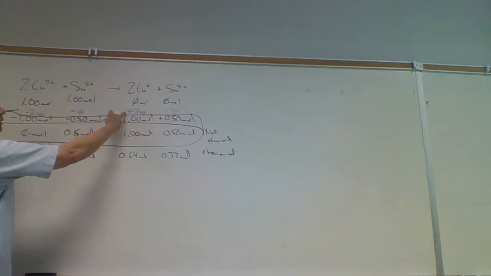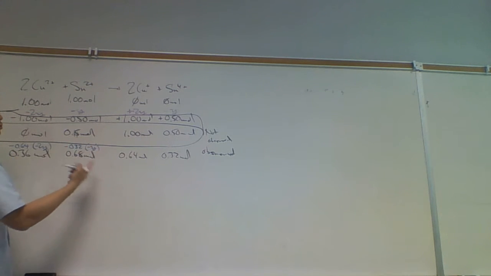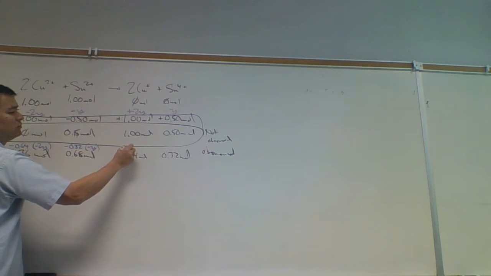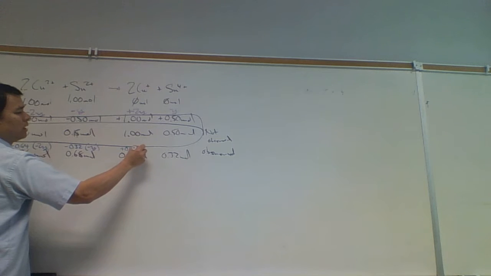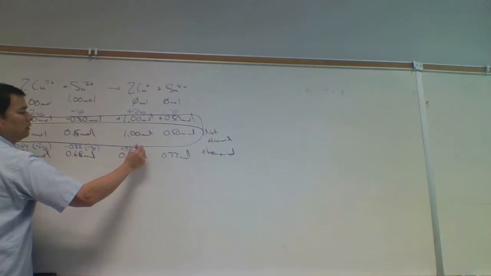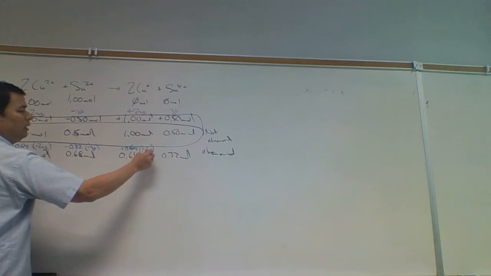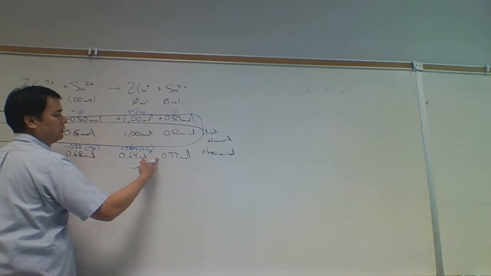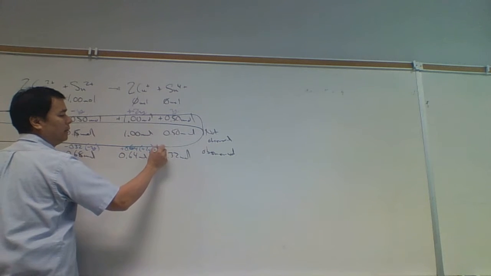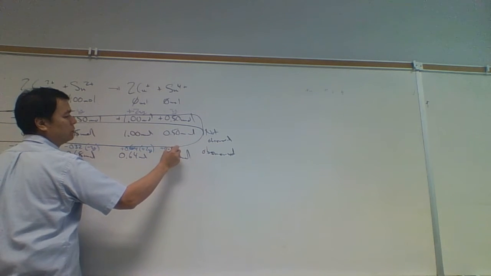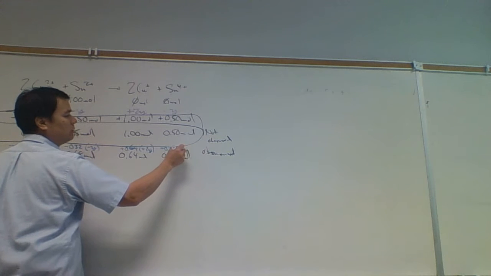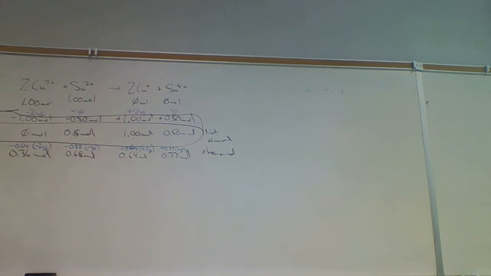And then over here, I gain 2y. Well, 2 times y, well, y is 0.32. 2 times y is plus 0.64, which is plus 2y. And then over here, I get plus y, and we know y is 0.32, so this is just plus y. So in one sense, the Chem 1A stoichiometry works because these coefficients keep things balanced.